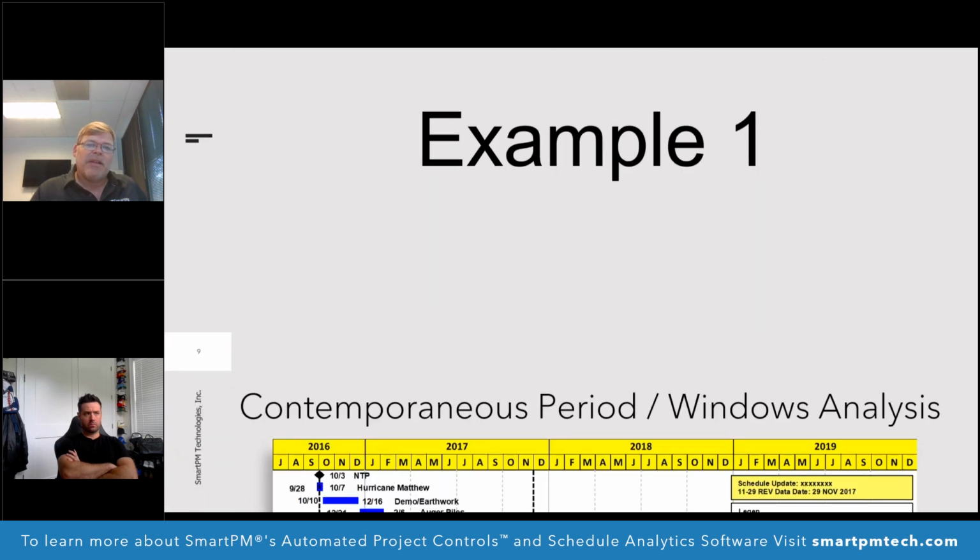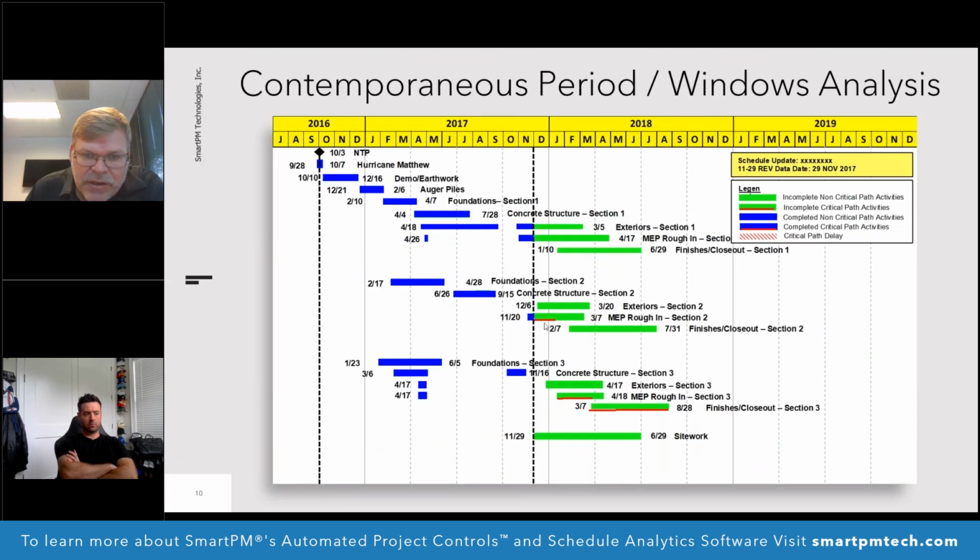Let's look at a schedule here where I'm seeing the critical path. This is a schedule status date, the beginning of the impact period. We see that we were working in MEP rough in section 2, and then that was going to go into MEP rough in section 3, and then into our finishes and closeout in section 3. This is a 3-section building. It's one building, but it's probably a long building. The finishes and closeout is getting into our drywall on this building. But we see that MEP is driving the job in the second section. The first one's no longer on the critical path. It's the second leading into the third, leading into the finishes, and that's our end date.